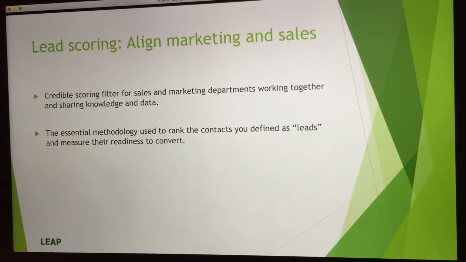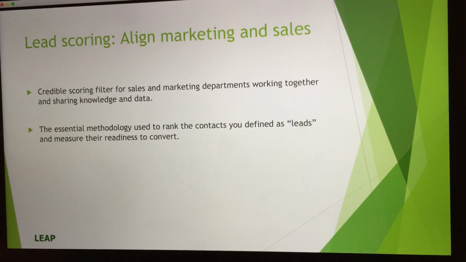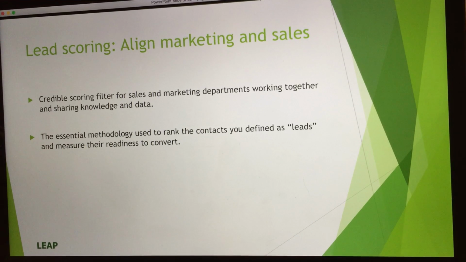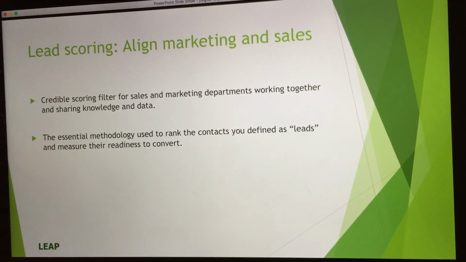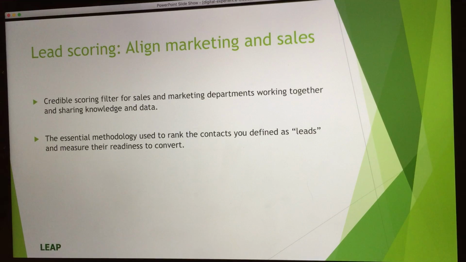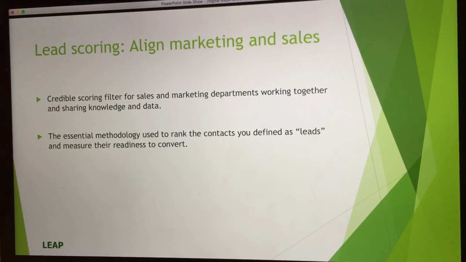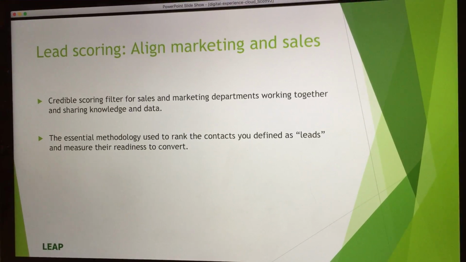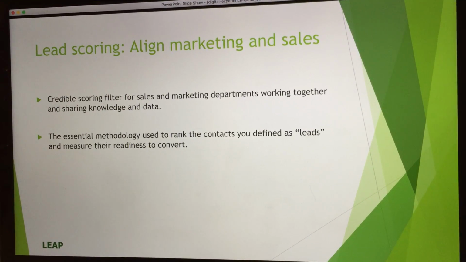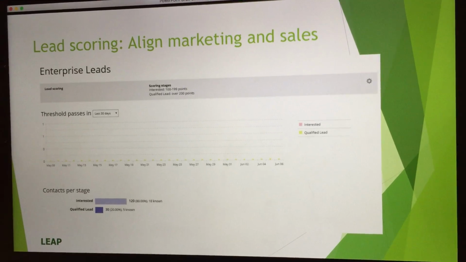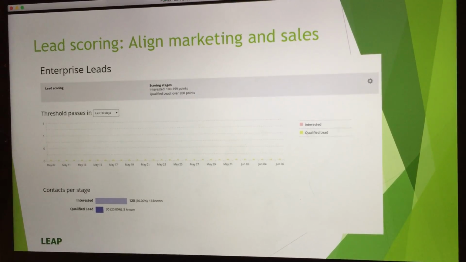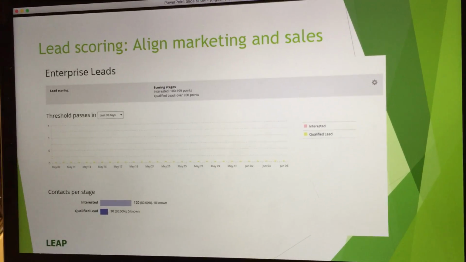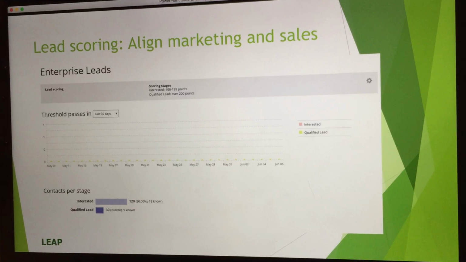Lead scoring is a scoring system for scoring different leads on your website. And leads are contacts that show any interest in working with your company. You are able to set up different rules, which are basically different conditions that a contact must perform or engage with, and those interactions are then given a certain amount of points. As you can see on this slide, you can set up scoring stages that have different values. If a contact gets to that point threshold, they are then assigned to one of the scoring groups.